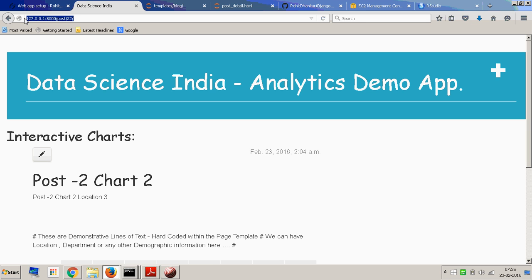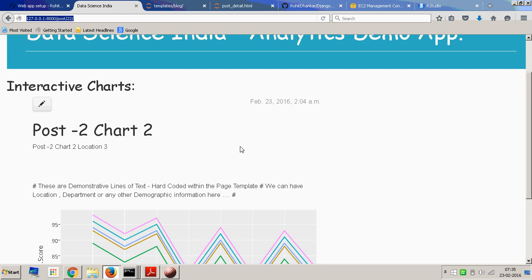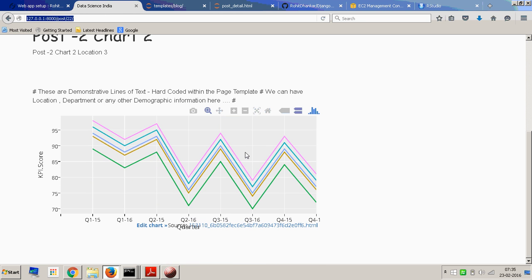And coming back to this, this is how easy it is. You go ahead, you choose a template, you create a little post around that template, and you can share that, or you can just share this URL, or those URLs can be embedded into other web pages. That's how simple it is with Python and Django. Okay, now let's look at one more template.